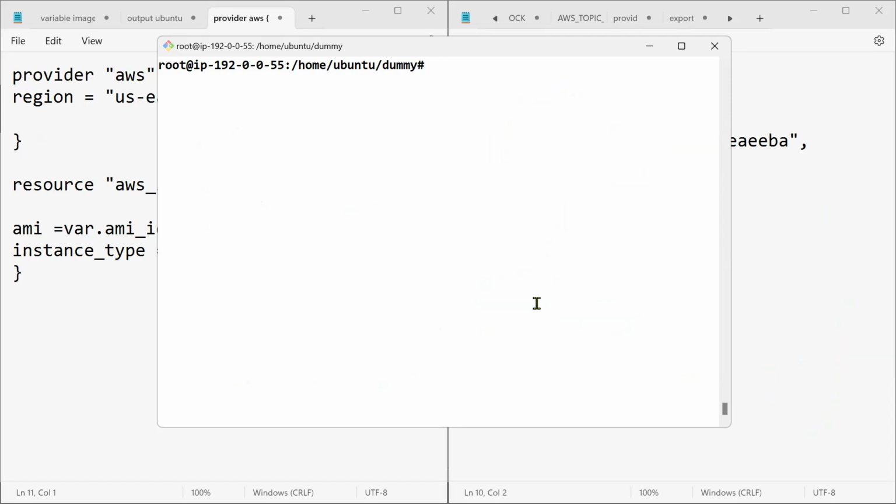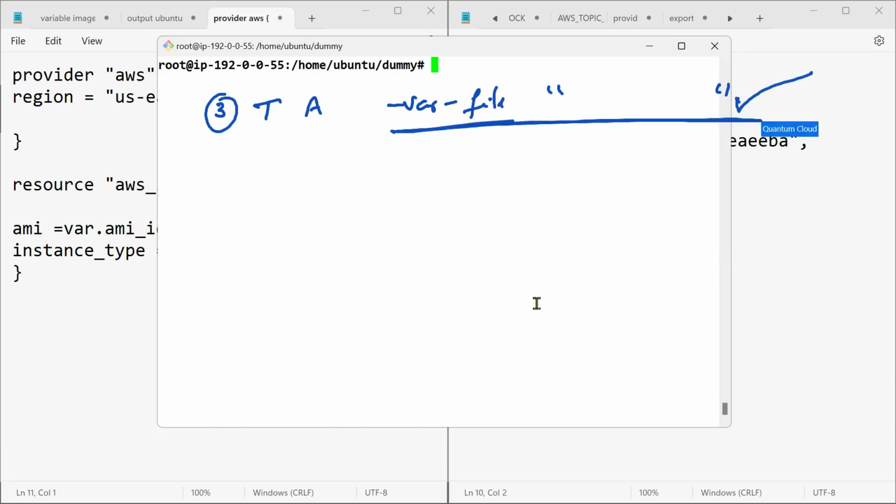Fine. So the fourth method here is, see, in the third method I'm doing Terraform apply -var-file, then you need to provide your file name. Yes, exactly, I'm not denying that. But don't you see, every time you need to provide this file, what if you forgot?